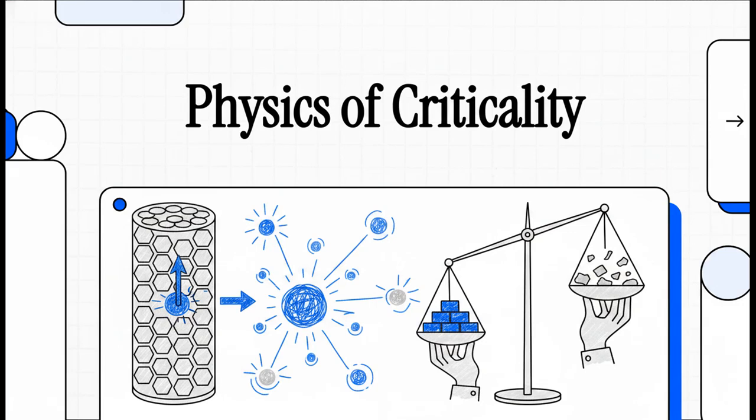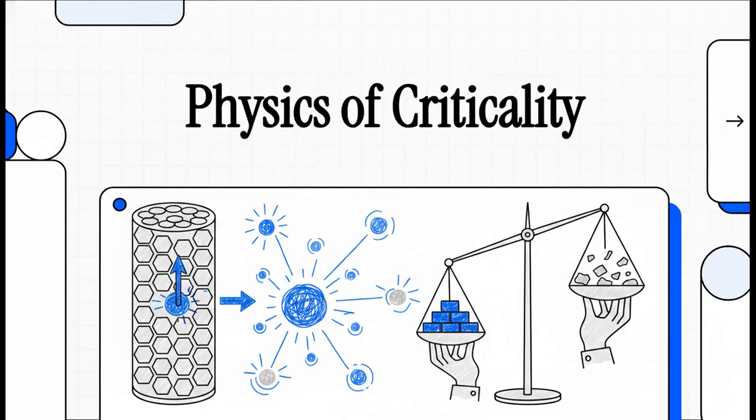Today, we're diving headfirst into the incredibly high-stakes physics of nuclear reactors. I mean, did you know that the difference between a perfectly stable power grid and a literal nuclear meltdown comes down to just a tiny fraction of a percent? It's wild. We're going to unpack the ultimate balancing act that keeps these massive powerhouses running safely day in and day out. So, if you've ever found yourself wondering exactly how engineers control a nuclear chain reaction without it fizzling out or just completely running away, you are definitely in the right place.